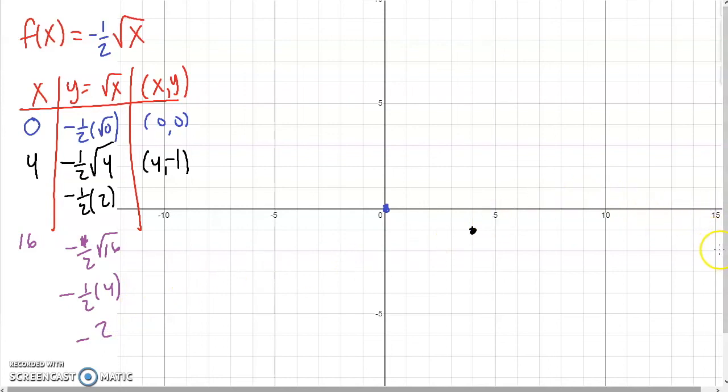I can't quite see the spot, but it looks like it's going to be doing this, going towards 2. All right, and it kind of looks like what we thought. Instead of a positive missile launch, it's going to be a negative missile launch, because we have a negative sign. And instead of going up faster, it's going to get wider faster.